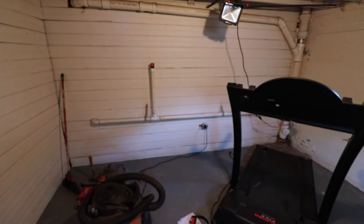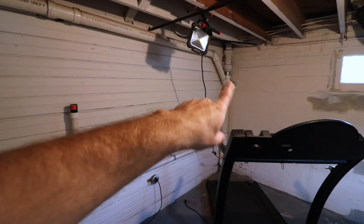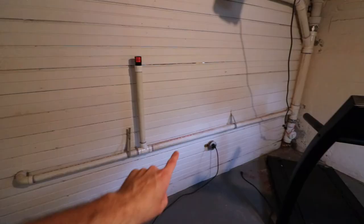Now we get to this side. So we got some fixing to do. We, of course, are gonna remove these panels and flip them around backwards. We're gonna do a little box to hide all that. Gonna do a little box over there to cover all that up. This, though, we're gonna figure this out. This doesn't go to anything. It goes to something. It goes there, but there's no sink over there. So we're gonna cut it and cap it.